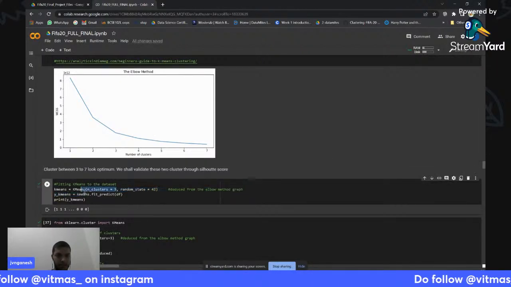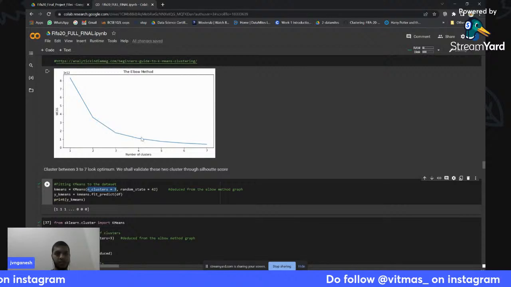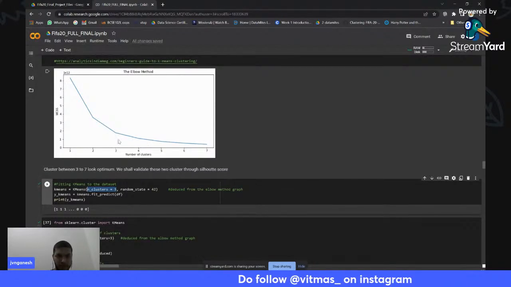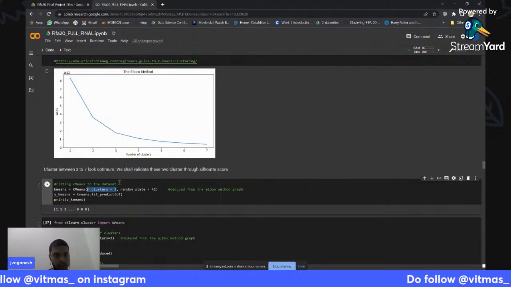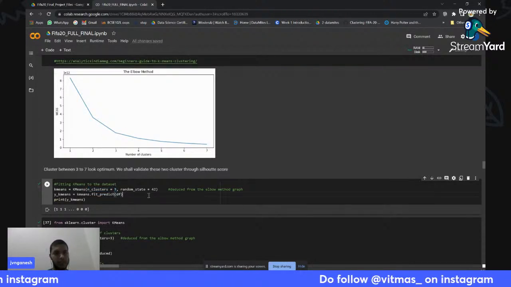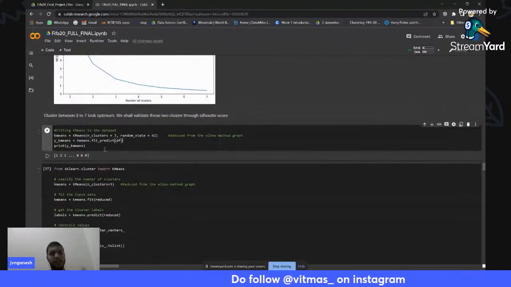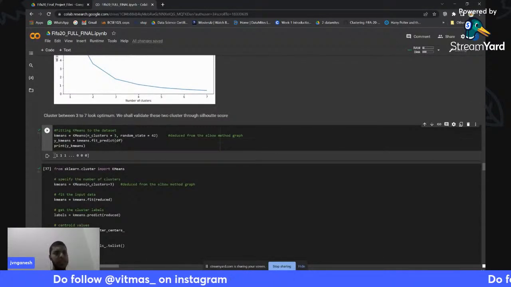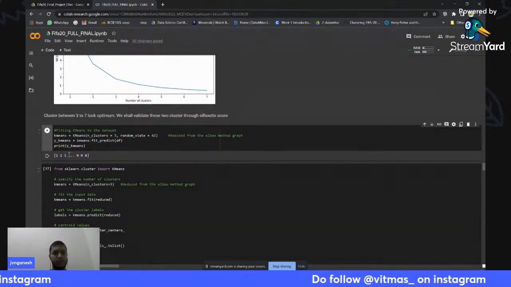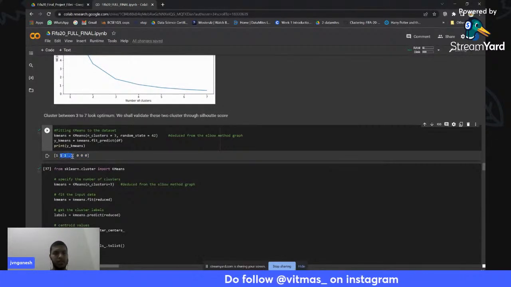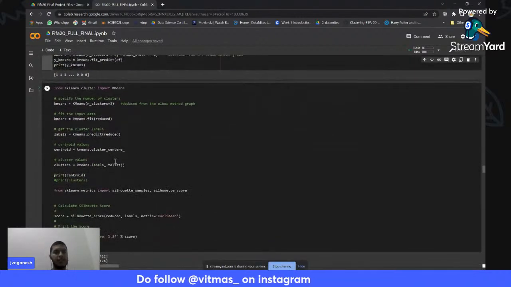Where you see a sudden break in the graph, that is the value you enter here, and then you use fit_predict. You predict the clusters, and you get a huge list of ones and zeros, so it's not visible here and you see dots.